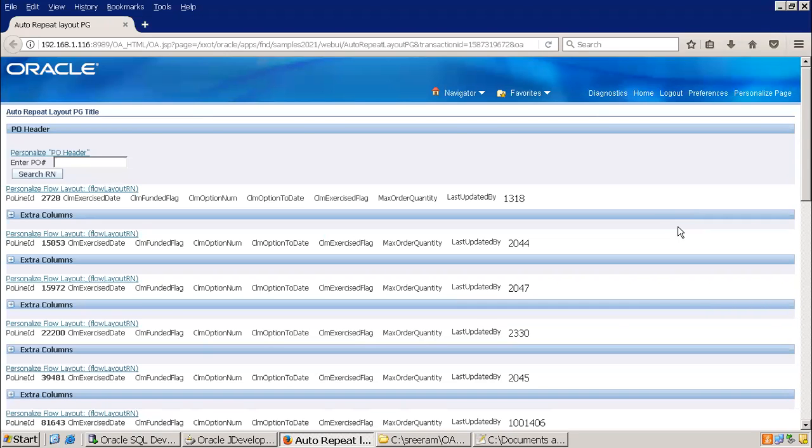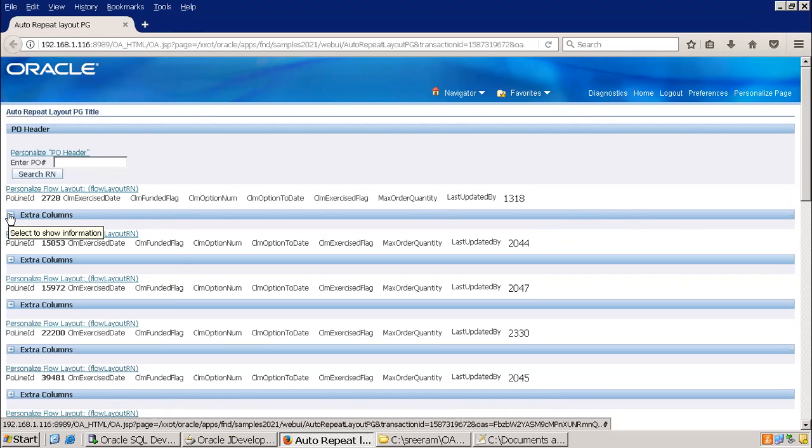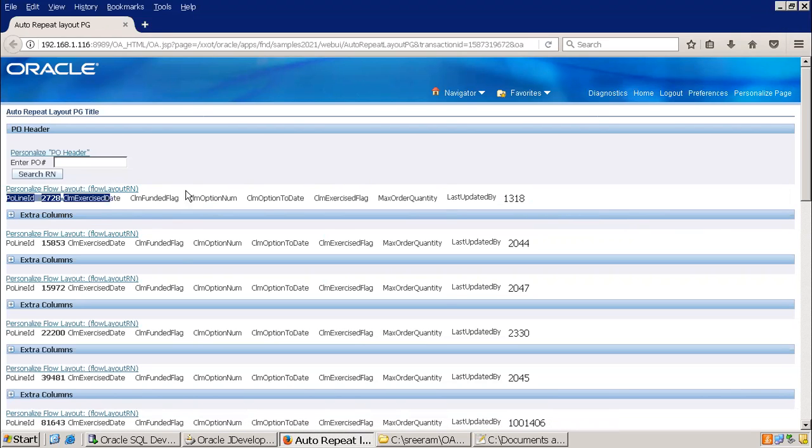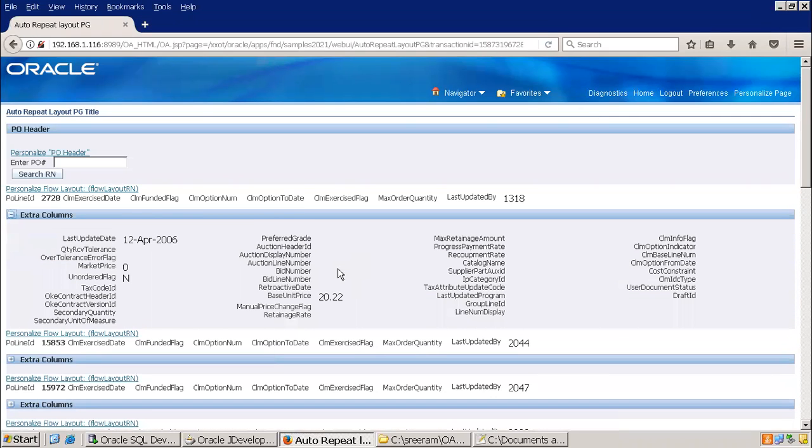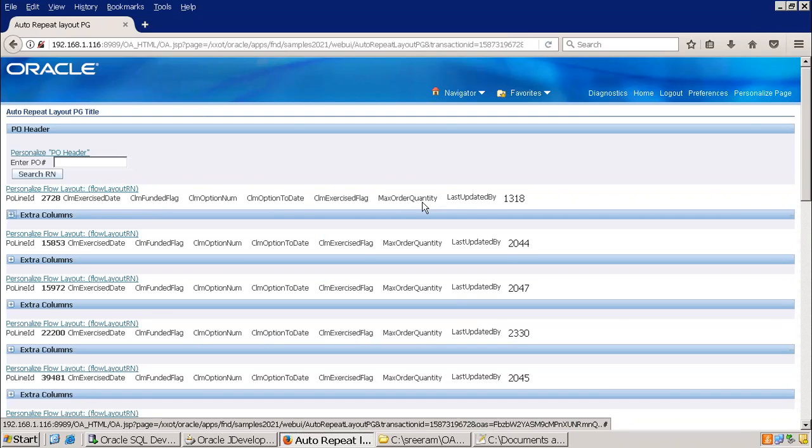In this page, if you observe carefully, I am passing the PO number as an input. Based on the number of lines, I am displaying the data. One region here is a row layout region, and the other one is a hide and show header region. In some requirements you want to show the main set of columns primarily, and the remaining extra columns you just want to show, but not focus on. Here I'm using a PO lines table where I have more than 35 columns. Primarily I'm showing only around 7 columns, and the remaining I'm showing as extra columns.